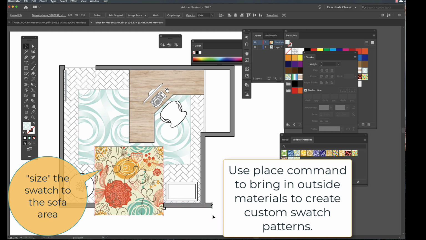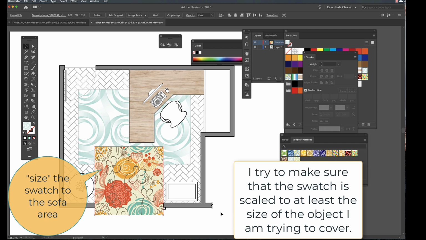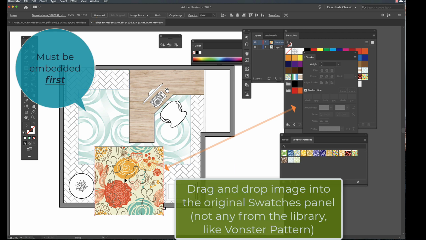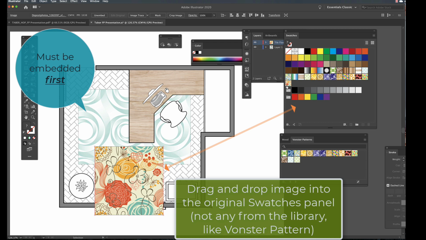I want to make sure that it's at least as big as the area that I need to cover. And once I'm satisfied with the scale of this fabric and the size of this fabric, I go to the Embed button on my control panel. It has to be embedded before you can drag it into the swatch pattern and make it into a usable swatch.